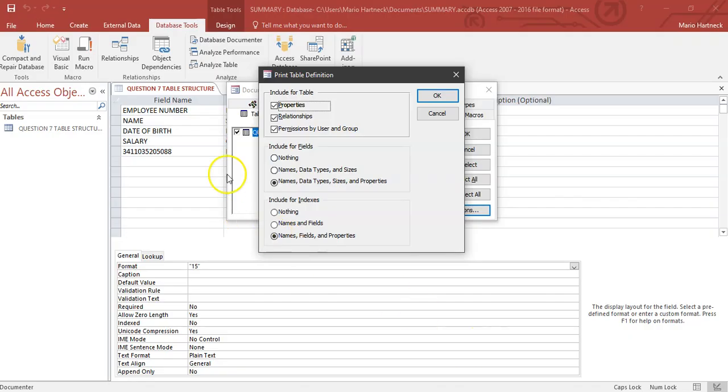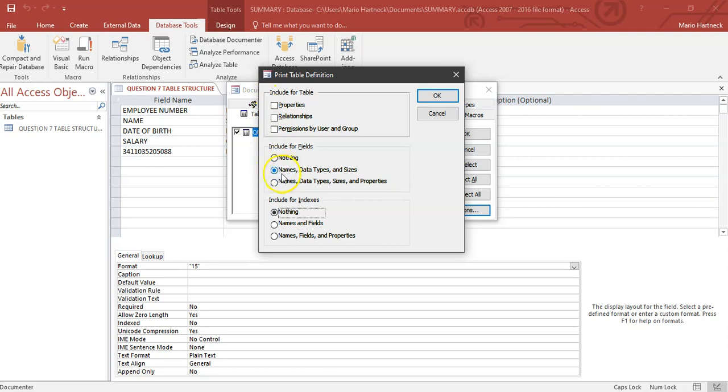Alright, what that implies is, I want to put your attention on these 3 sections. You have include table section, you have include for field section, and you have include for indexes section. Alright, I want you to remember the following sequence. Nothing, center, nothing. What that means is that in the first section, nothing must be selected.